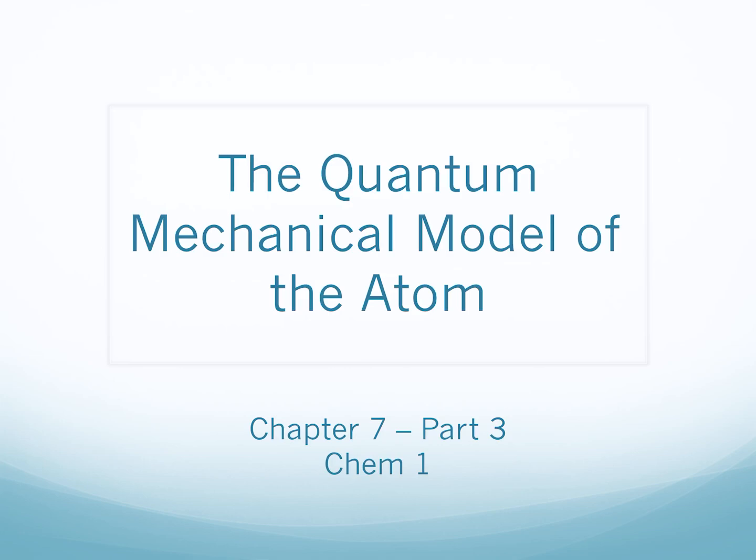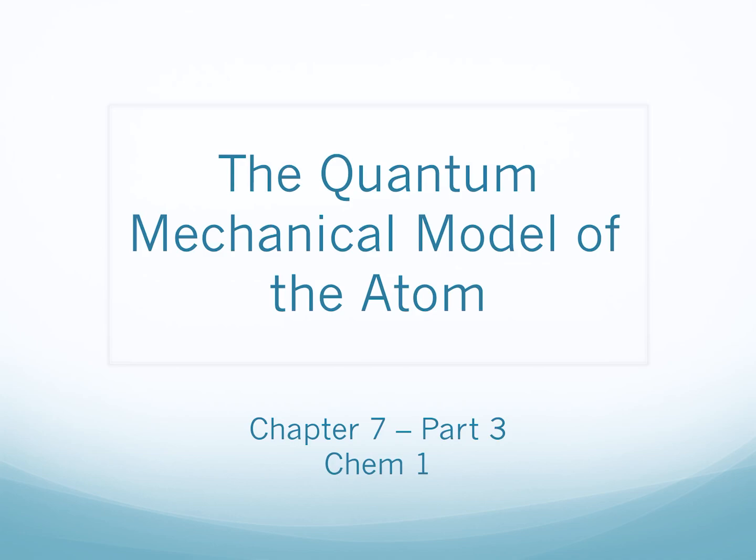Today we're going to be continuing where we picked up last time, when we were talking about the Bohr model, and how where electrons are in the atom, and we talked a little bit about the uncertainty principle and things like that. And so today we're going to combine all of these topics that we've talked about thus far and talk about the quantum mechanical model of the atom, which is the most current and up-to-date model of the atom.